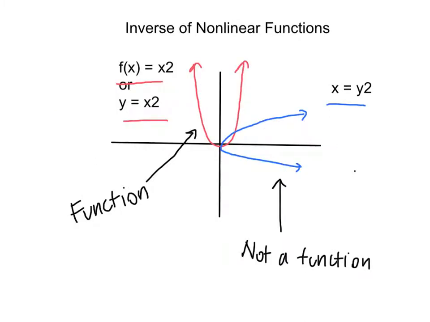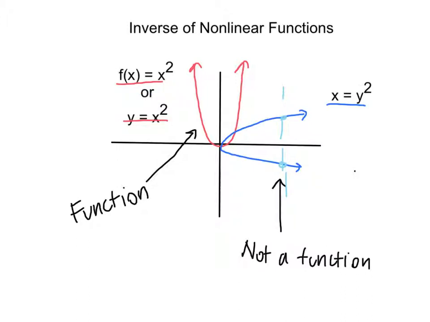So we have the inverse of nonlinear functions, namely our x squared equations here. So we have y equals x squared and x equals y squared. Our parent graph of y equals x squared is a function. But when we have its inverse relation, we have x equals y squared. Remember, we're switching x and y. This is not a function. If we use the vertical line test, this crosses 2 points and therefore is not a function. So this is just comparing the inverses of nonlinear functions and deciding if they're functions or not.